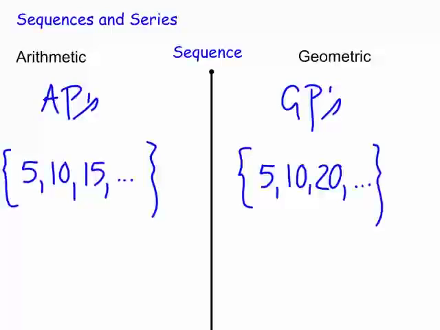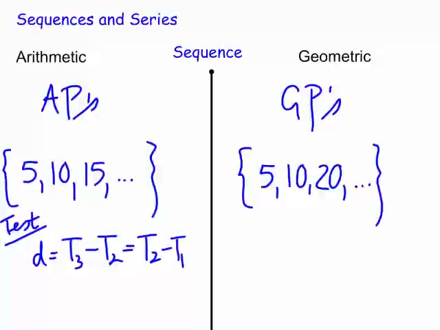The first thing I need to do is apply a test for arithmetic sequences and a test for geometric sequences. The test for APs is that we have a common difference. D is always equal to the same consistent value. With geometric ones, we have a test as well, and we have what's called a common ratio, which means the division of the terms is consistent, or a common multiplier, if you like.